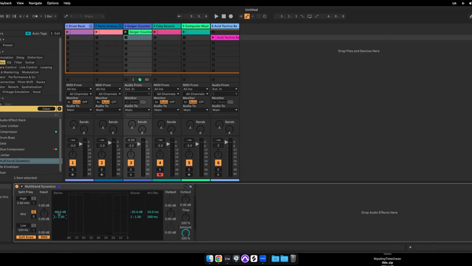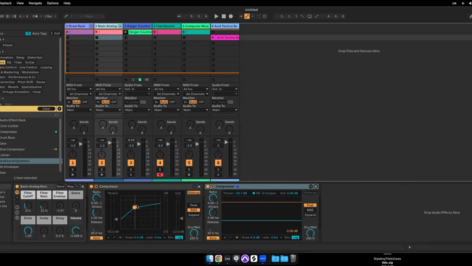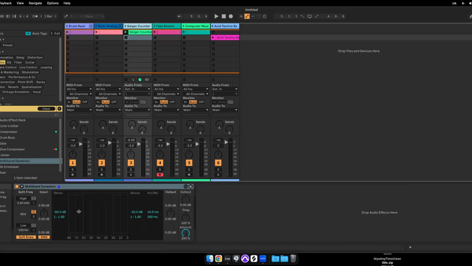And so what we can do is focus on this below section instead of this above section, right? The compressor device basically only has an above section. It has a threshold where if volume gets past that threshold, then something happens, right? But the multiband dynamics effect also has a section where if volume gets below this threshold, then something will happen, right?